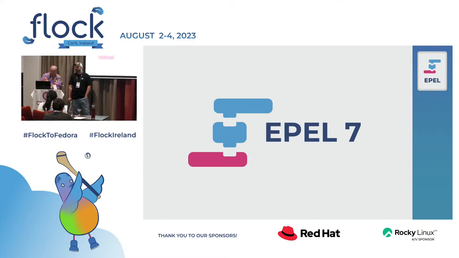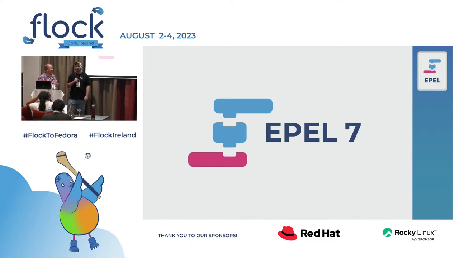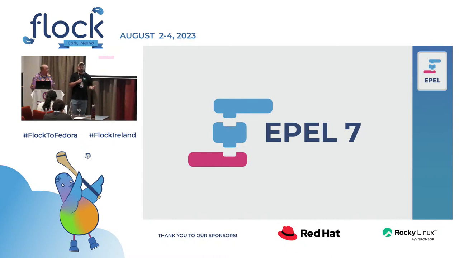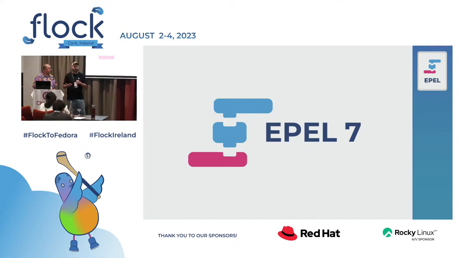EPEL 7 is still the most popular by artifacts, but it's also getting the least attention from maintainers. A lot of maintainers tend to like the new shiny — they're focused on getting new stuff added in EPEL 9. So naturally over time EPEL 7 gets less and less attention, which is partially by design, similar to RHEL 7. It's in the last part of its life cycle, getting fewer and fewer changes — only the most critical things get fixed. So if you have EPEL 7 packages you depend on, consider getting involved in helping take care of those, because we have a lot of open bugs and open CVE bugs. There's no guarantees and it's all volunteer.